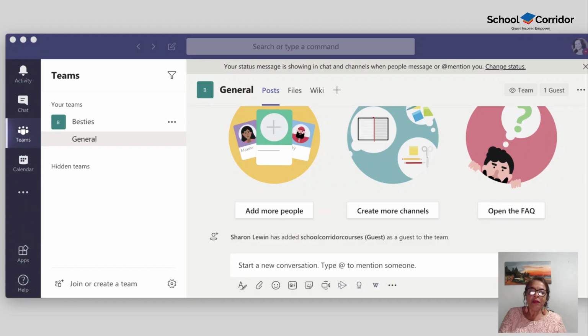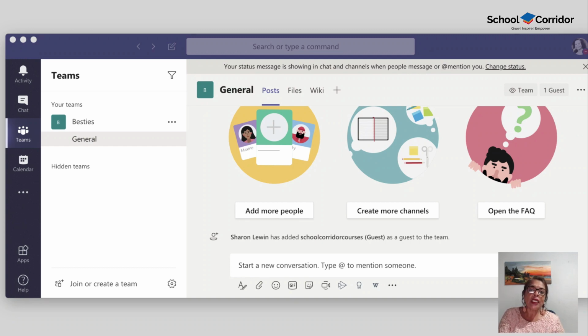So, as we explained in the previous tutorial, the Microsoft Teams app is a web-based app or a cloud-based app, which means that you can only access Microsoft Teams via the internet. Okay, but you can download the Microsoft Teams app on your desktop because there is a desktop app, and you can also download it as a mobile app.